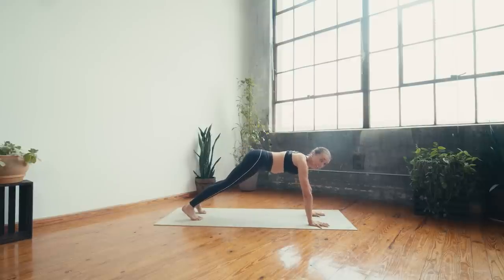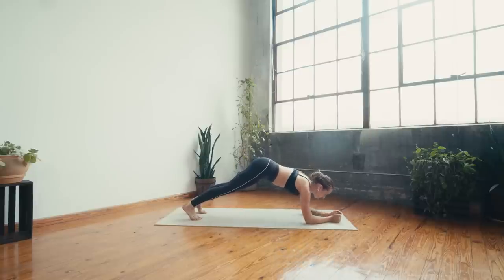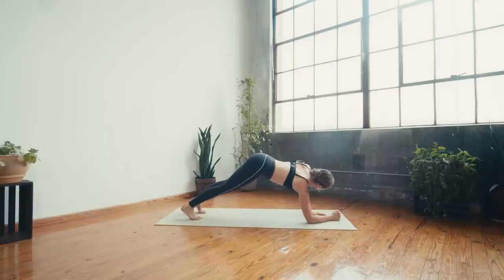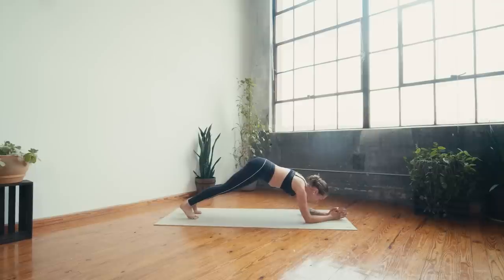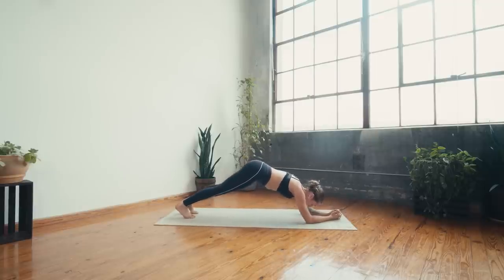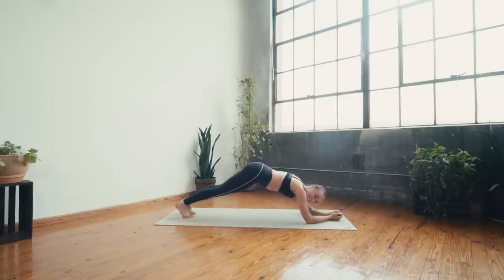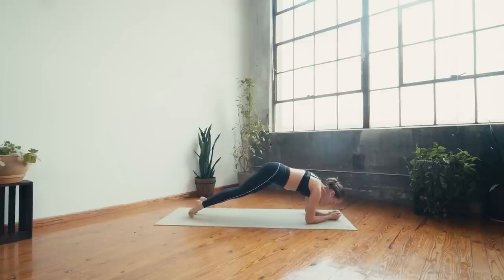Down, up, down, up — here's four, three. We'll find commandos: leading right, right forearm down, left forearm, right hand, left hand. Again: right, left, right, left. This can also be done from the knees. Breathe — you can widen the feet wider than your hips to help. Hold it down, push into the arms, body saw — shift forward, back, forward, back. You're using the feet to push your shoulders forward then back. Curl the tailbone under, engage the core. This can also be done on the knees.